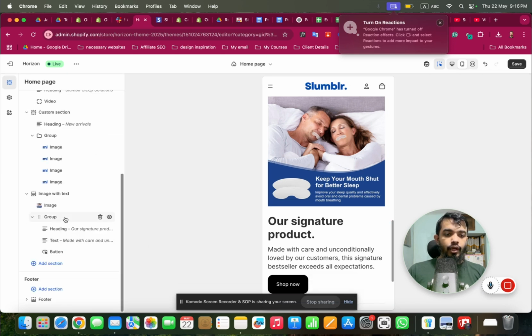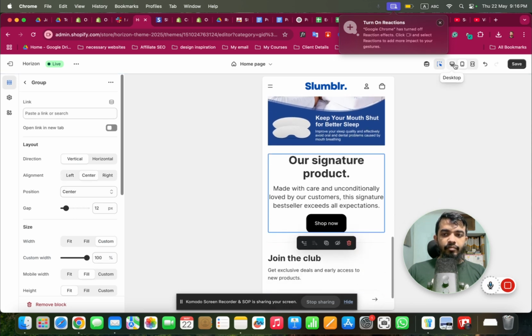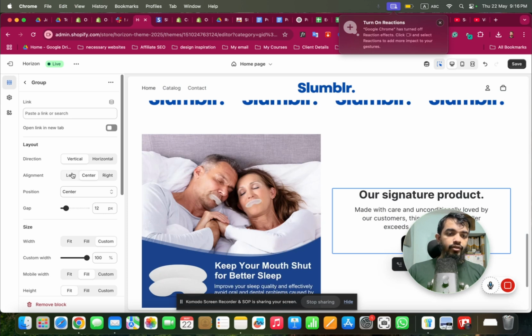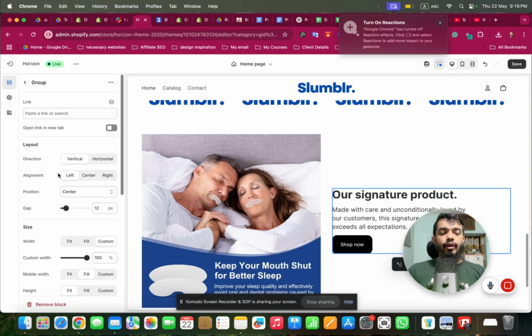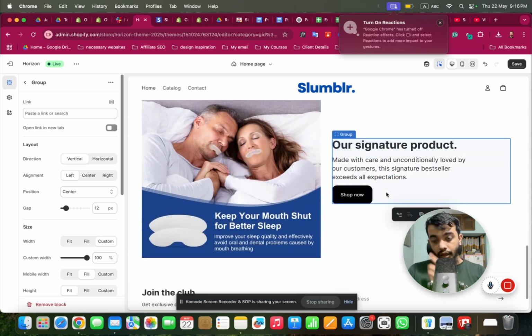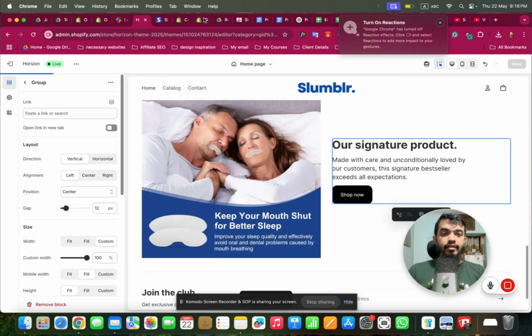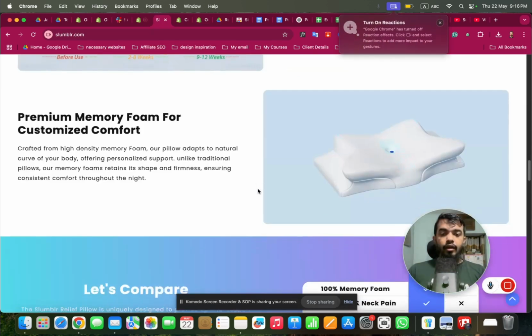If we go to the group, if we go to the center, it maybe makes it center in the mobile as well. There should be some setting so that we can make some left and center in the mobile. That would have been good. So that's it for this section. We can add our own content here to make it similar to the example.